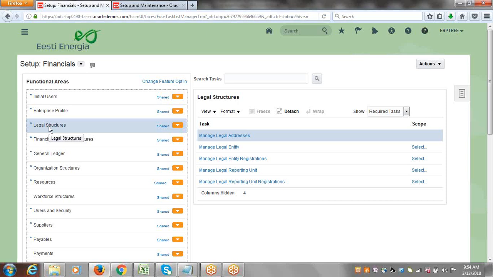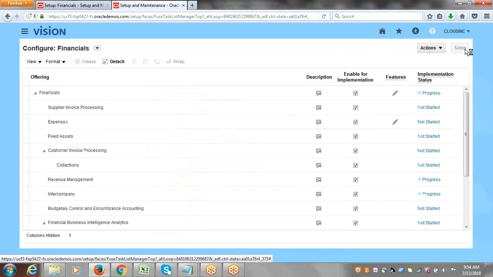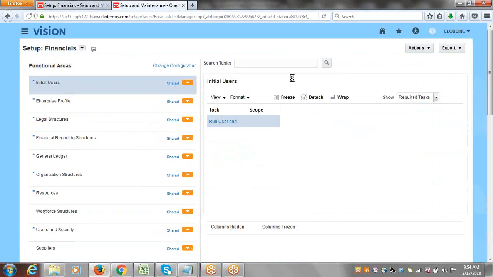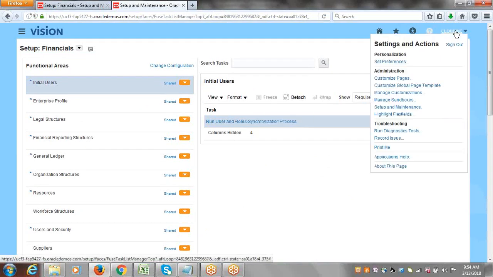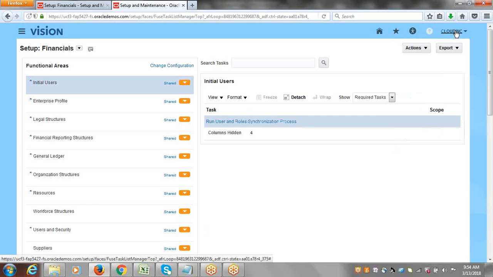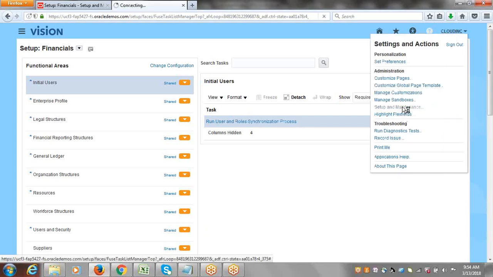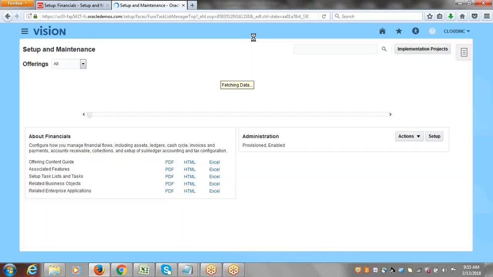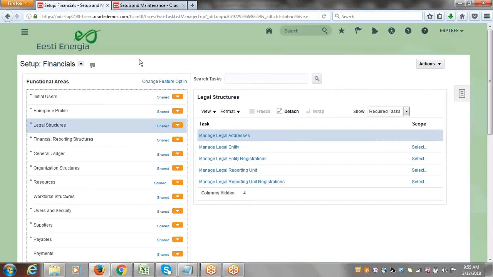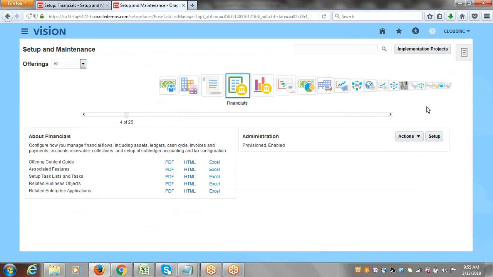I have shown this in Release 12, right? In case of Release 12, even this navigation page is not available. Once you click on Setup and Maintenance, it doesn't navigate to that page, which is just the default in Release 12. So in Release 12, if you want to see that, you have to intentionally go and see.